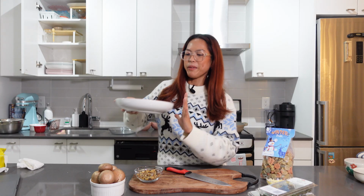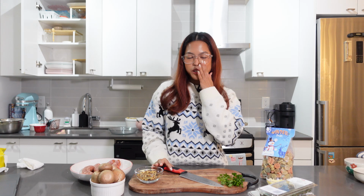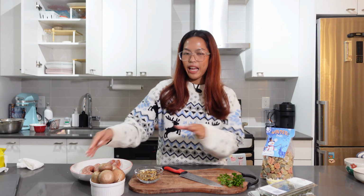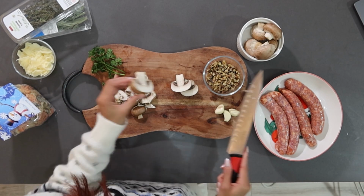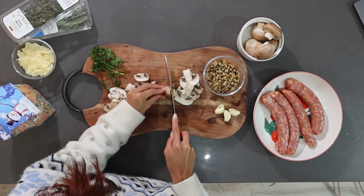Now we move on to our cozy pasta with Italian sausage. We're gonna start by prepping our ingredients. We have the mushrooms, some garlic, and some parsley to chop. First, we're gonna cut our mushroom into thin slices.